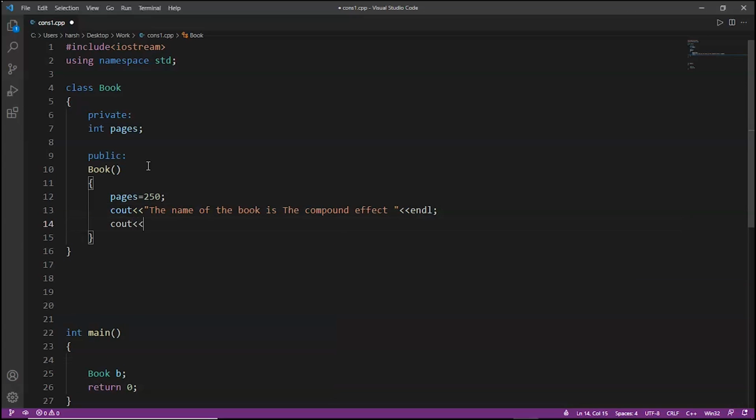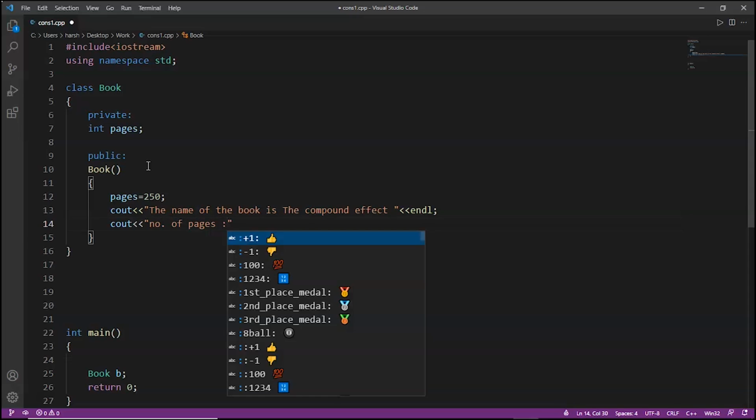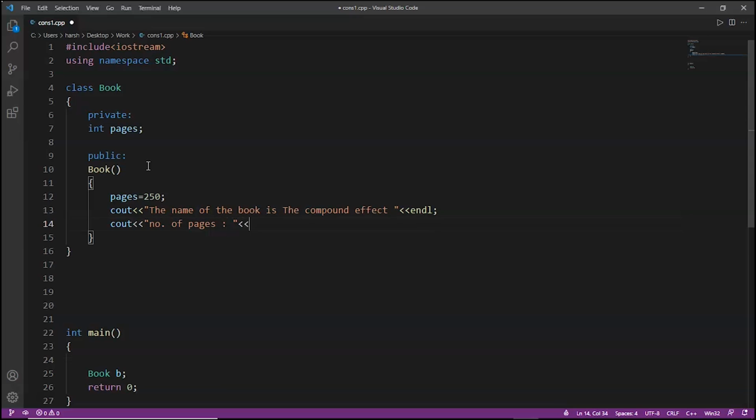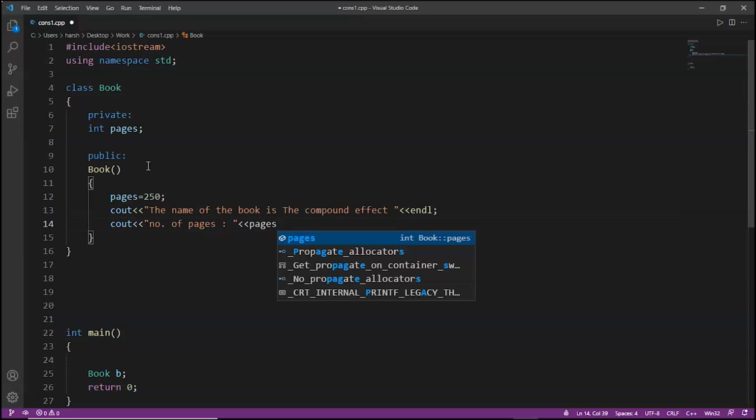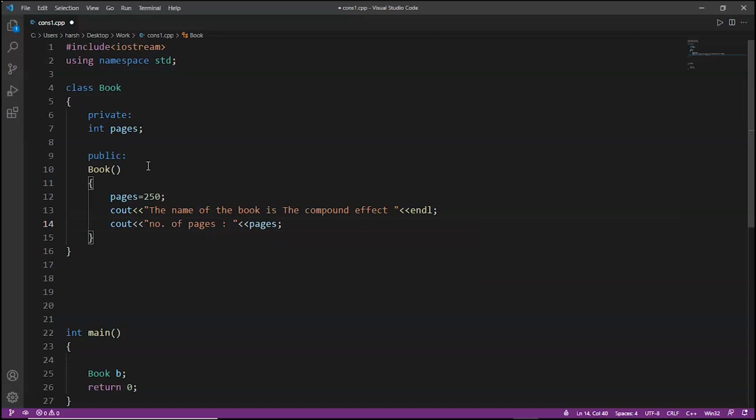Now again we will display a message which will display the number of pages. So we'll write number of pages, and now we will write the variable pages. Alright, and after the class we will put the semicolon. Let's try to understand it again.